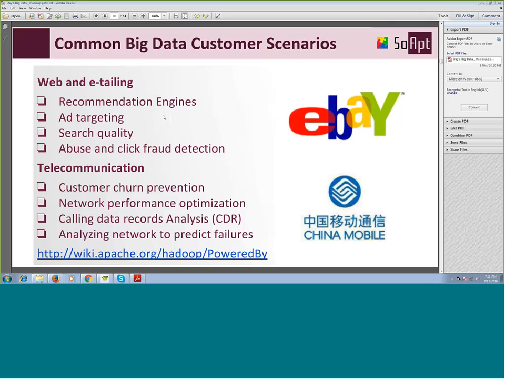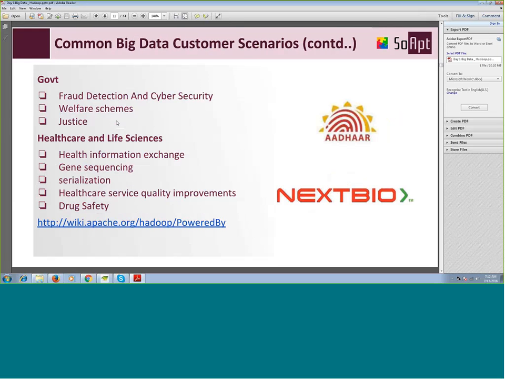We'll start with a web or e-tailing kind of retail scenario, and then we'll go into other scenarios in the telecommunications sector, and then some government sectors and healthcare and life sciences.